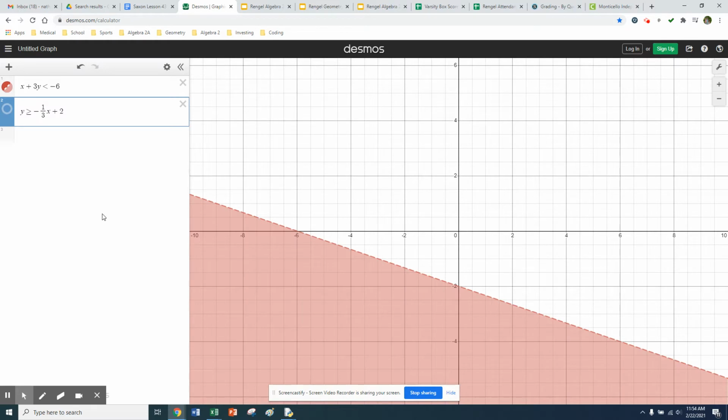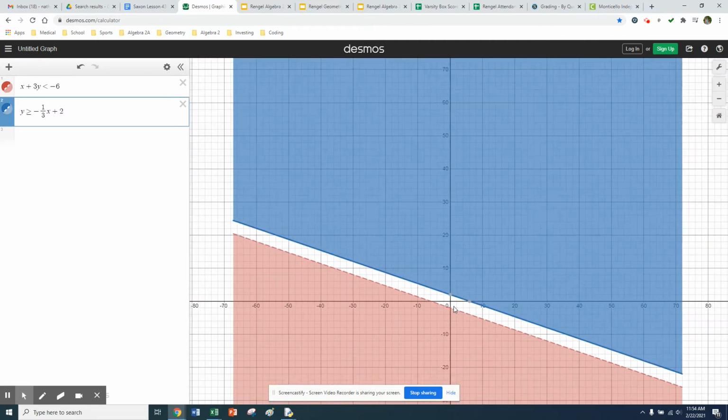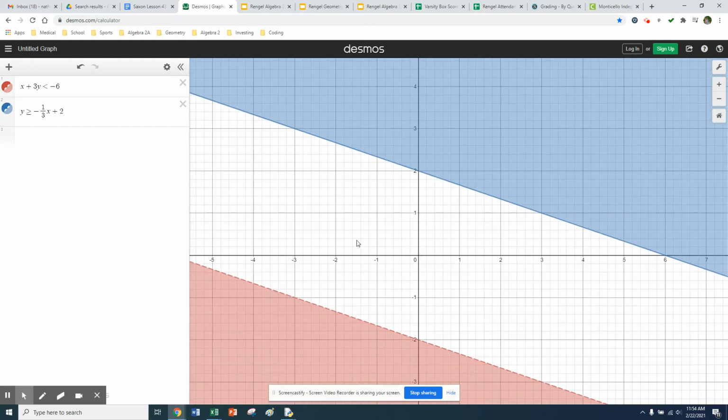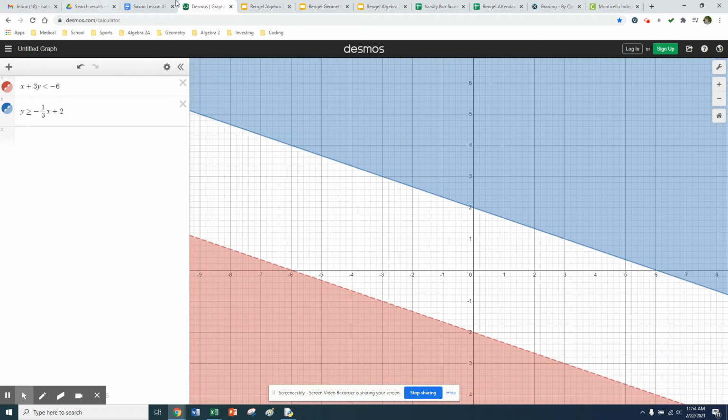So here would be our first inequality. I can't see it here, but the little keyboard, if you click that, you'll get to use these symbols, less than, greater than. And then the second inequality, there it is. As you can see, since they both have a slope of -1/3, they are going to be parallel, which is actually causing them, because the region of the blue is above and the region of the red is below, to never touch, and they're never going to overlap.